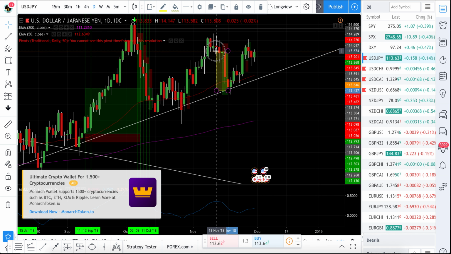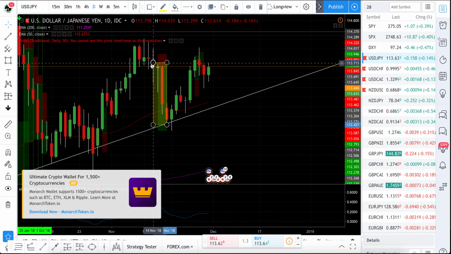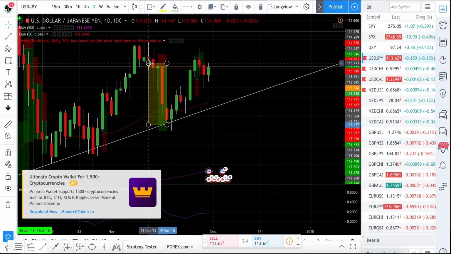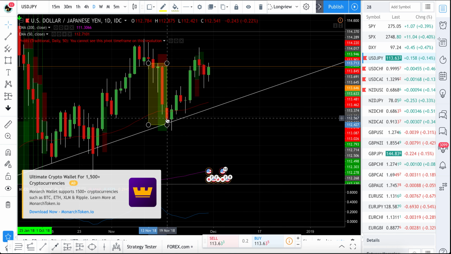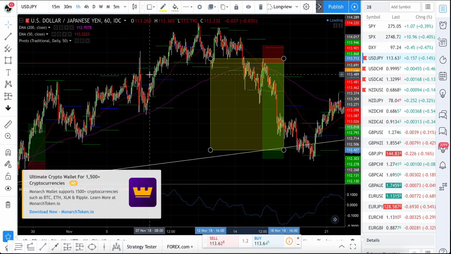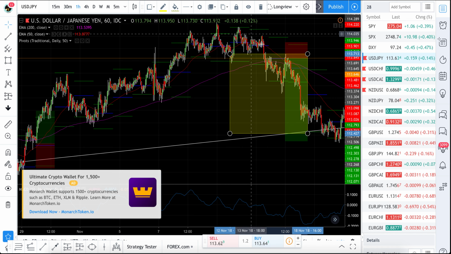So I want to go from, you see this bar? That's crazy right there, man. I'm going to go from the setup bar, which is right in here. I'll even go down here. One, two, three, four, 5 bars. And we dropped all the way down to the white line. So if I go here to the hourly chart, you're going to see a whole lot. You see this? So it doesn't line up completely.